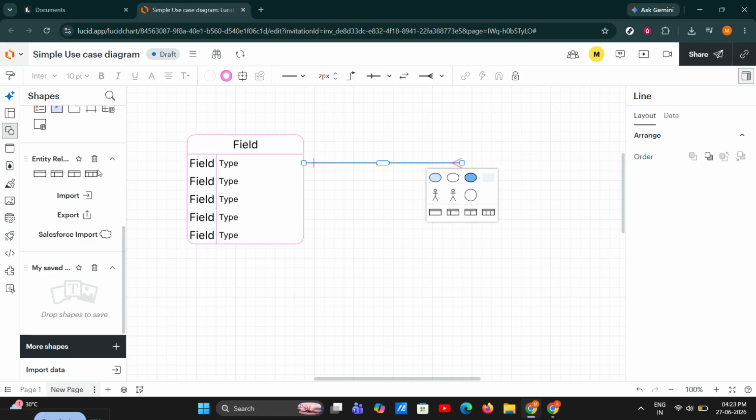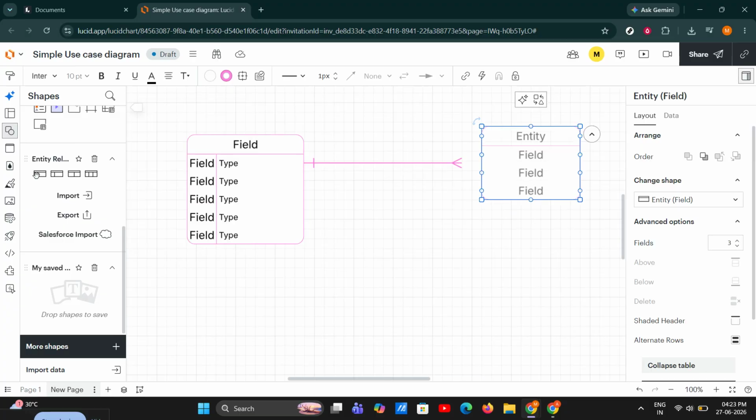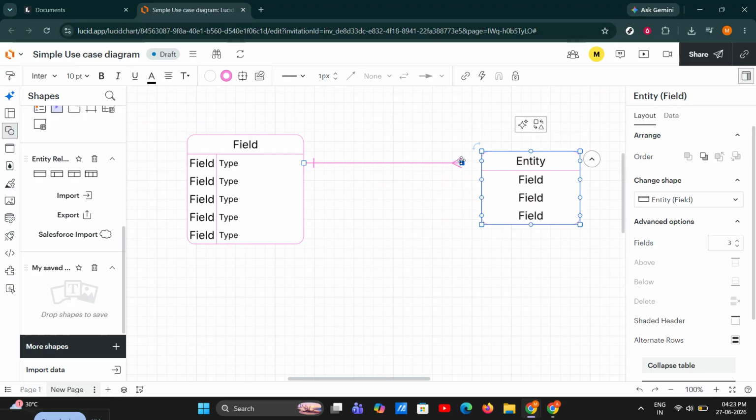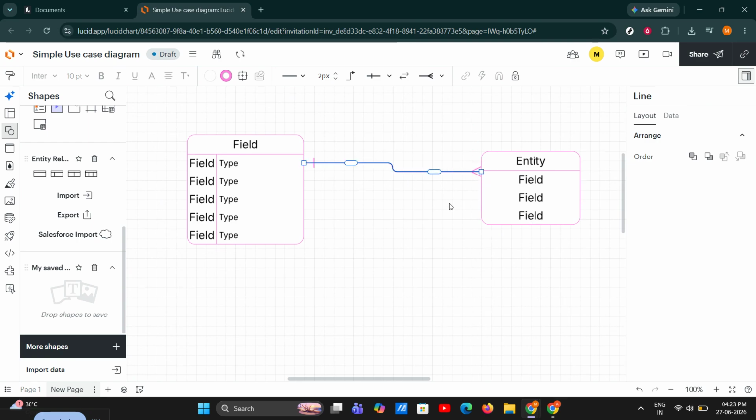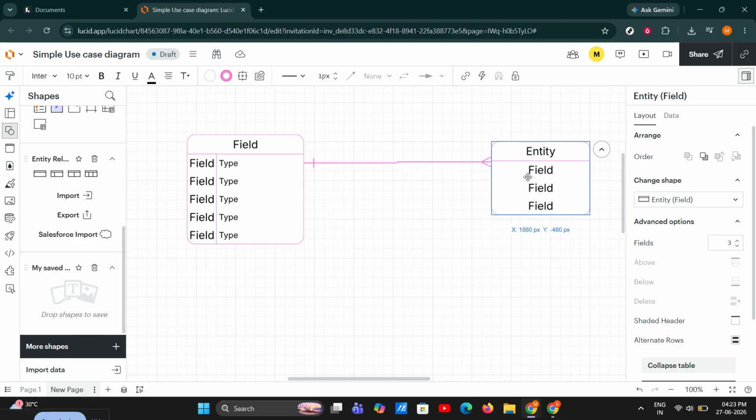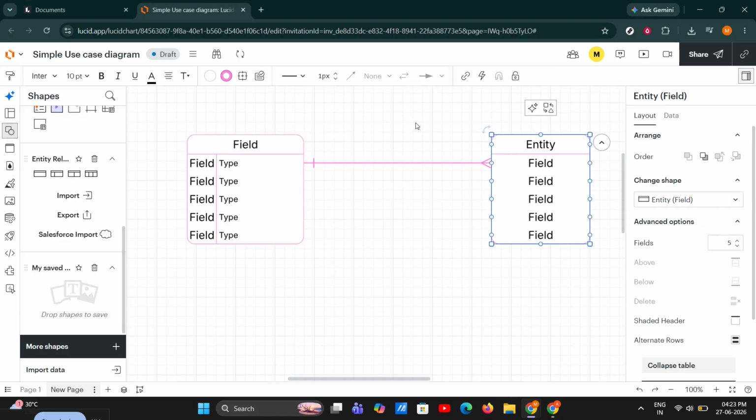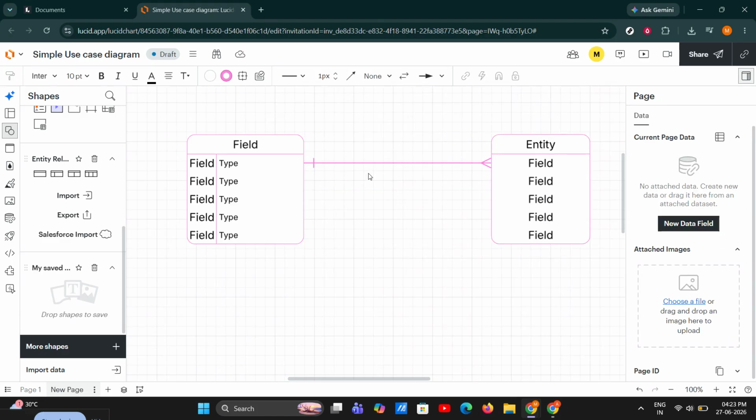Connect the tables according to your database design, whether that's one-to-one, one-to-many, or many-to-many. As you connect them, make sure the relationships make logical sense so your diagram accurately represents how the data will work in practice. If you're building a more advanced database, this step is especially important because the relationships determine how the data is stored and queried.